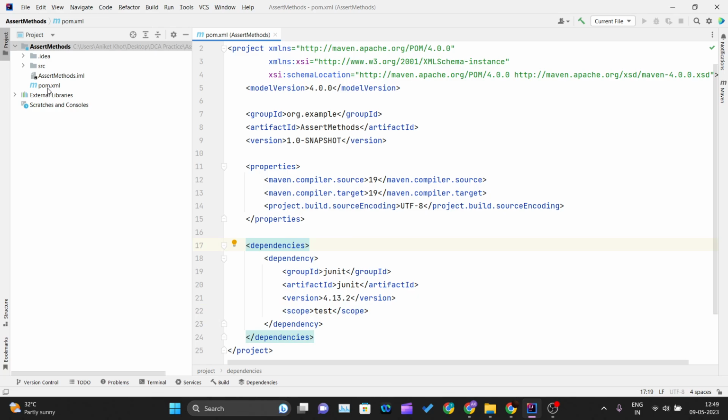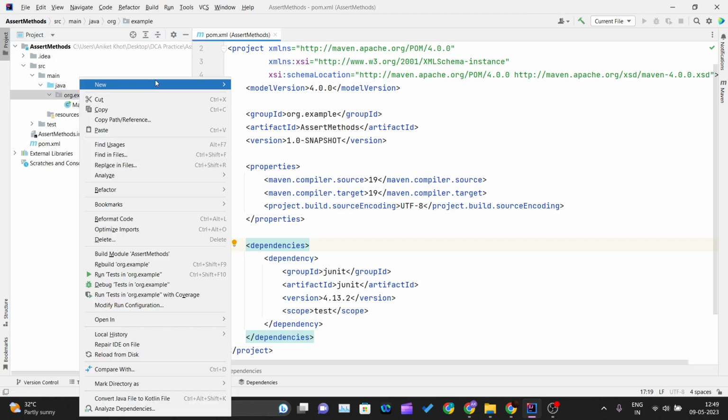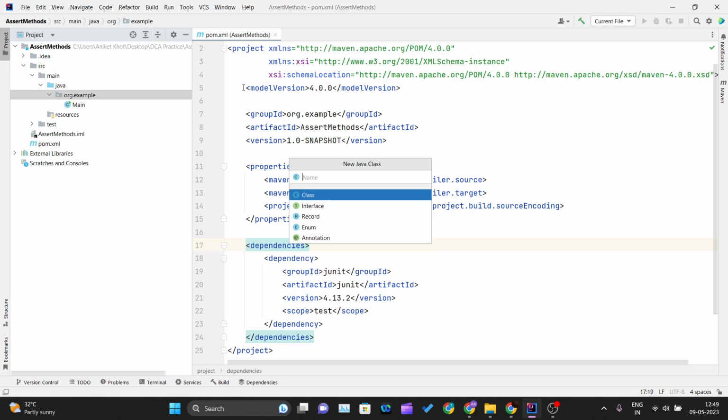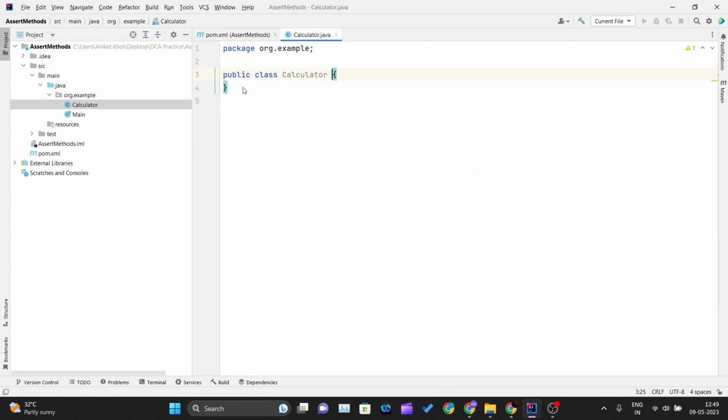Now let me go ahead and create a new Java class, and I'm going to name my class Calculator. Inside this class I'm going to create one public method that returns an integer.